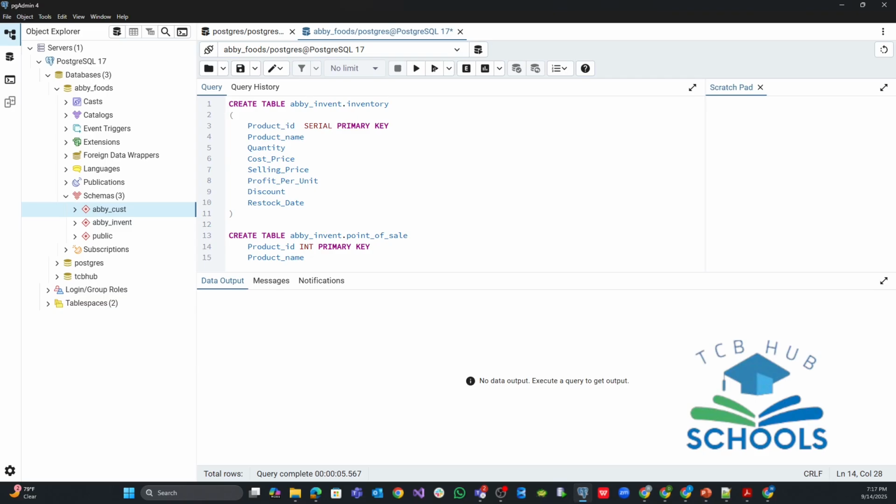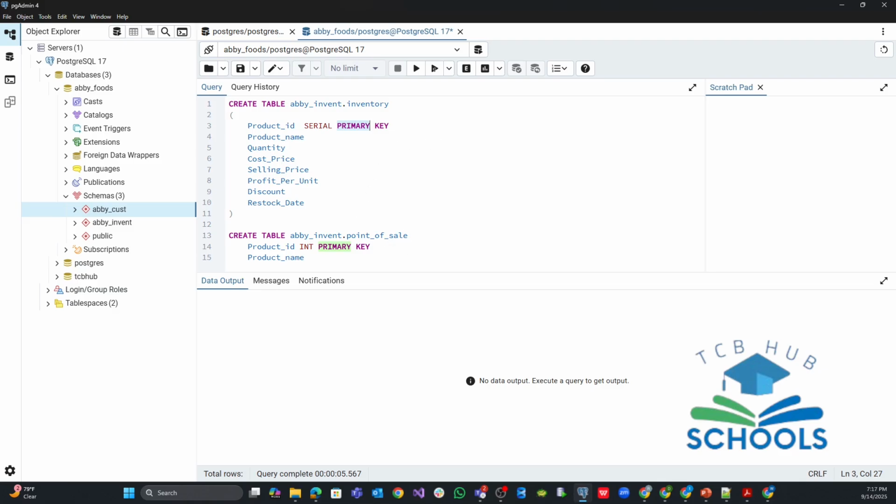The secondary key thing I mentioned, if it's not going to confuse you, is just the knowledge that if I am fetching from this table and I'm referencing this table, then this product ID becomes the secondary key. If I'm fetching from this table and referencing this one, then that becomes the secondary key. Is it clear?